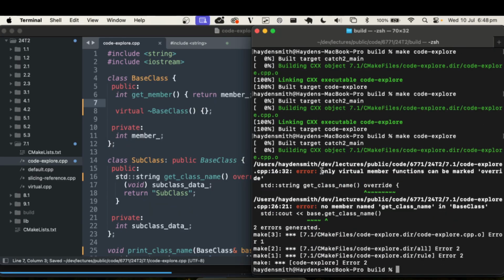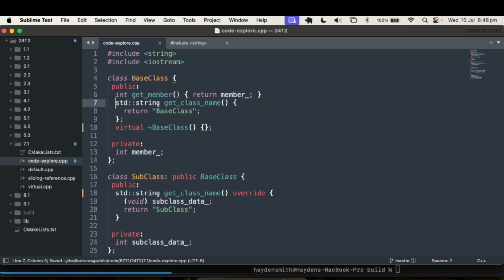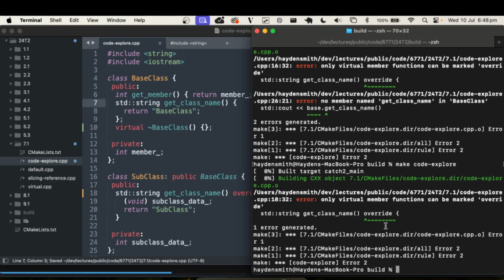You're going to get an error that says only virtual members can be marked override. So here it is essentially saying you just wrote override, but there's no virtual function in the parent class. And it'll catch you as well if you don't have the virtual there, because without the virtual there, it's not going to override, is it? So again, all good practice.